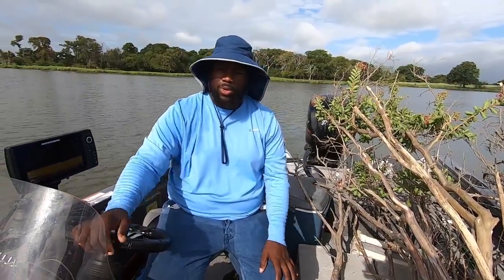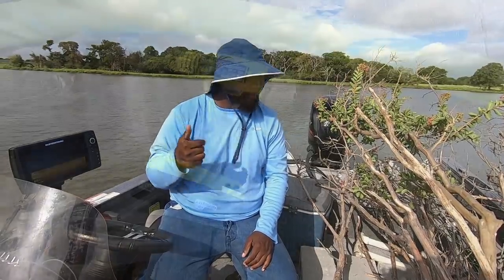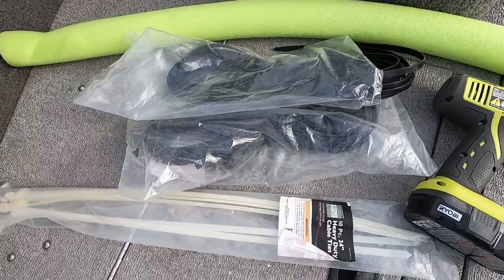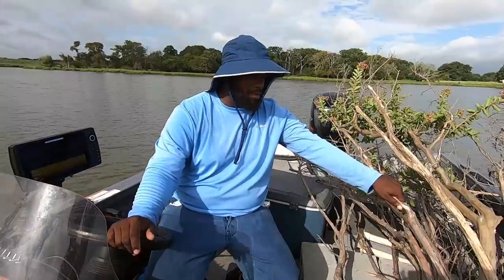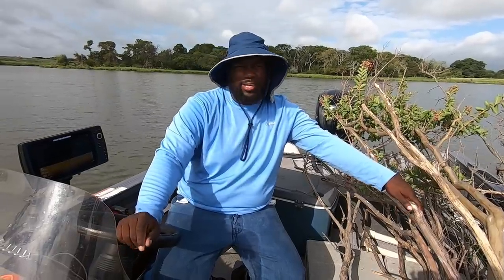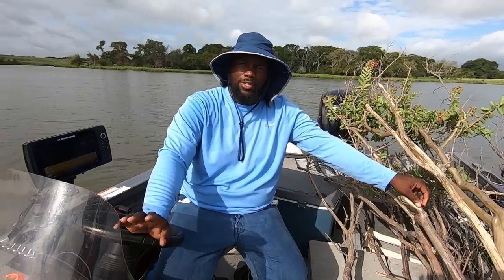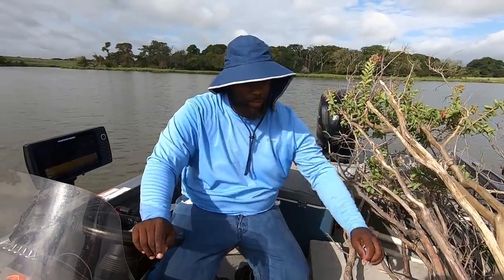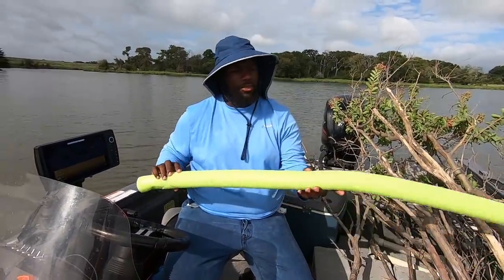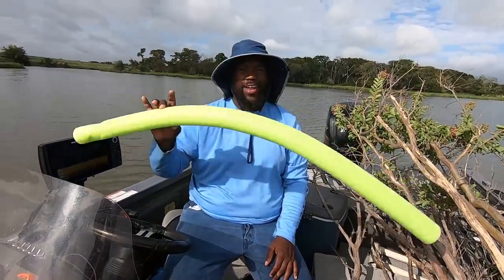Everything is in the boat. We got everything we need. Guys, real quick, I'll list it. We needed a drill. We had a pole saw, which is what we cut these with. We're gonna be using zip ties, and then we're gonna put bottles on the top to make sure this thing floats. We were also asked to create a few community holes, some things that can be either visible or something that we can mark. So we have a pool noodle for that, and we'll let that float above probably two or three of these brush piles so that the community can find out where they are.